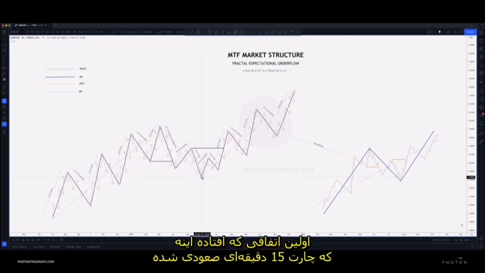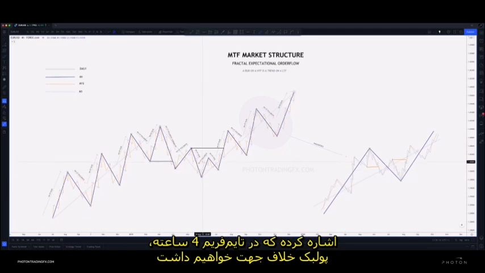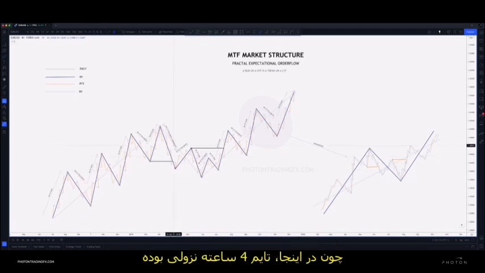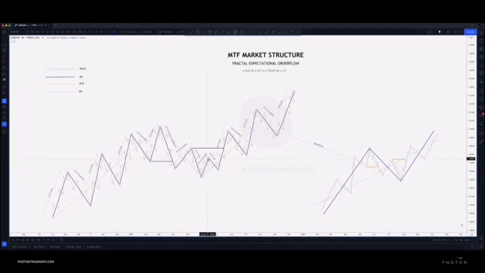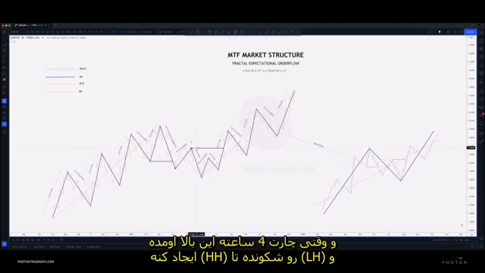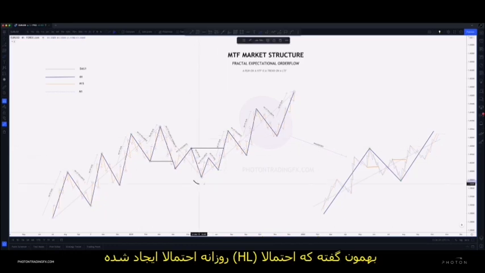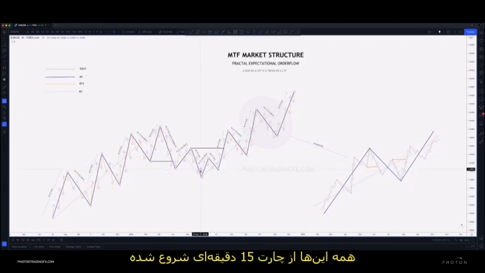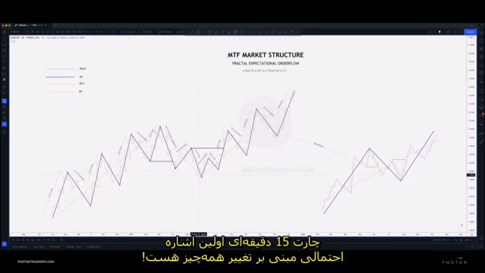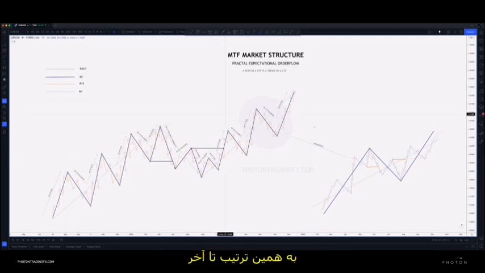And the same thing here. The first thing that happens is the M15 switches bullish, which gives us a sign that potentially we're going to get that 4 hour counter trend pullback, right? Because the 4 hour is bearish at this point. But the M15 had to switch bullish to give us that first sign, right? And then when the 4 hour came up here and broke that 4 hour lower high to form a higher high, that then tells us that potentially the daily higher low is now finished, the pullback is over, and we are about to switch bullish and get that break of structure, right? But it all happened on the M15 first. The M15 is your first potential indication that everything above is about to switch, right? So on and so forth.